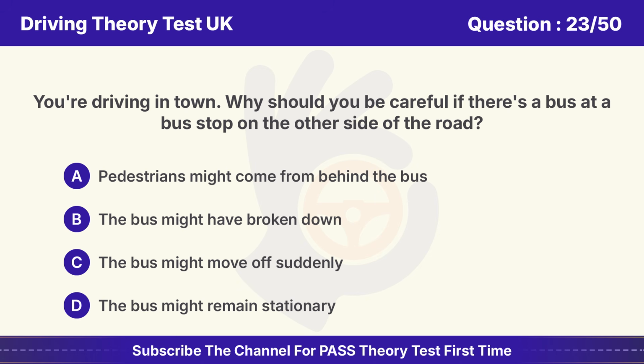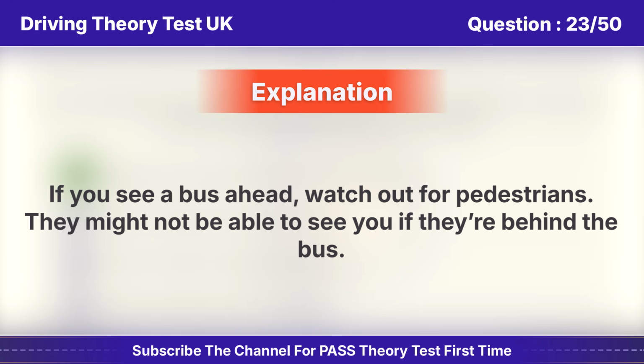Question 23. You're driving in town. Why should you be careful if there's a bus at a bus stop on the other side of the road? Answer is A. Pedestrians might come from behind the bus. If you see a bus ahead, watch out for pedestrians. They might not be able to see you if they're behind the bus.